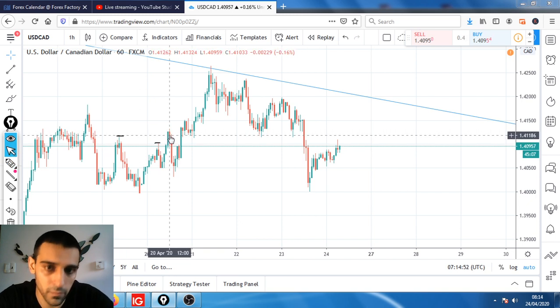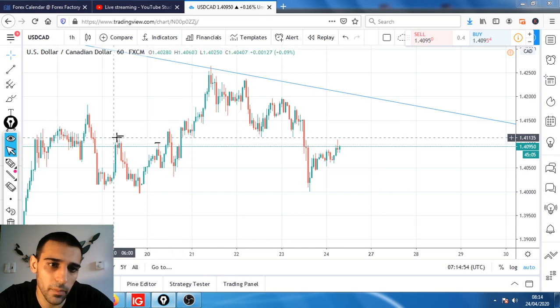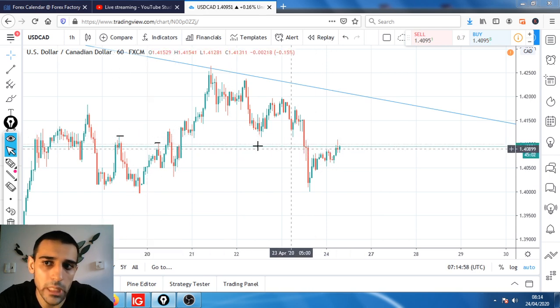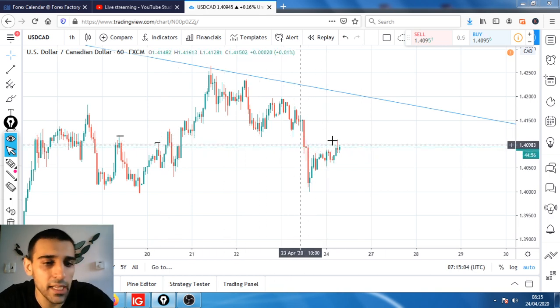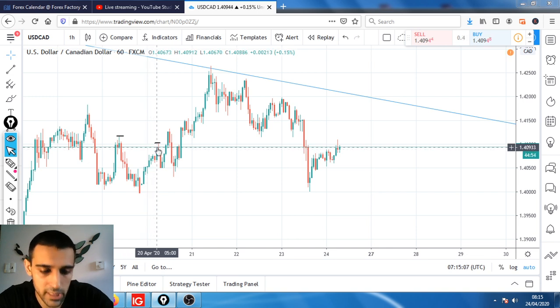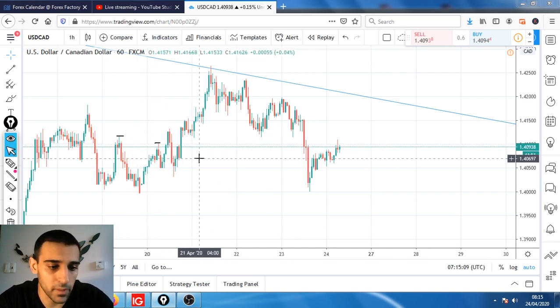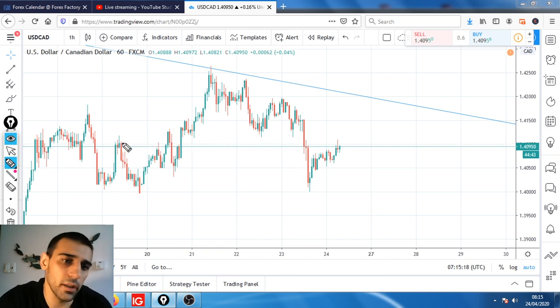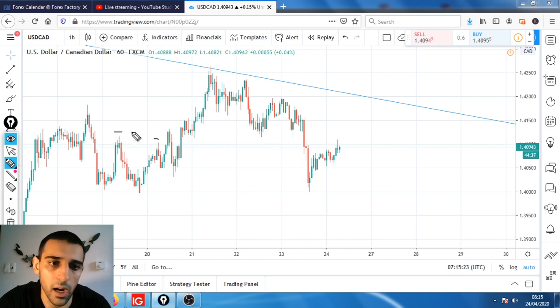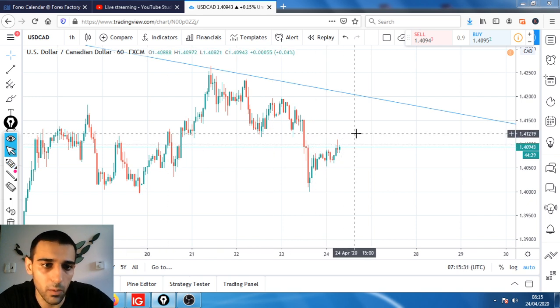It might still be a lot of orders. There might be stop losses in here, so the price might want to come up and get rid of those orders. So the market is here to fulfill orders, and stop losses are orders as well as limit orders, and take profits, they are all orders. Generally the orders are somewhere above the high or low, in this case most likely high. So it's already taken out this one and might want to come up and take out this high. So we're gonna wait on that one and see.